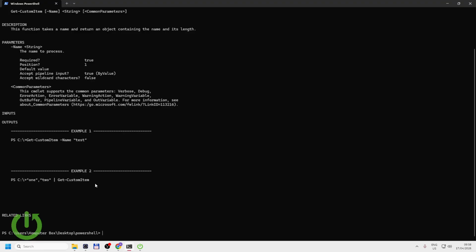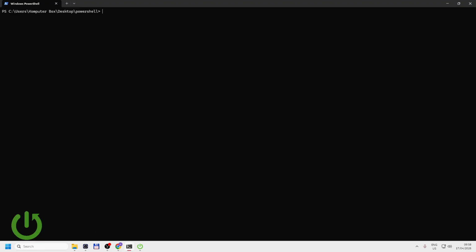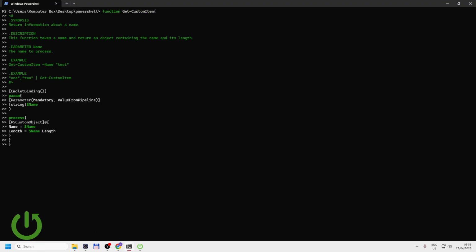So maybe at the end a little bit of summarization. So I will show you this function again. So we will clear that, and as you can see, in the synopsis block, you have to write like a one-line summary, which should be concise and clear. The description is the detailed explanation, which can span, for example, multiple lines if your function is complicated. Mine is not complicated, so the one sentence is enough, I think.